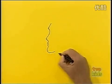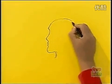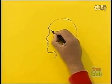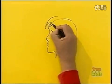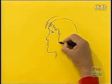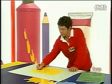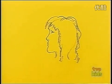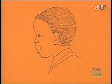And then put in the neck, slightly thinner neck this time, the back of the head, and don't forget the eye, the A shape on its side, and the nostril, and then again, you're the hair designer, so you put in whatever style hair you want. I'm just going to do this quickly like this to show you. And there she is. And if you do them slightly differently every time, you get different people with different features.